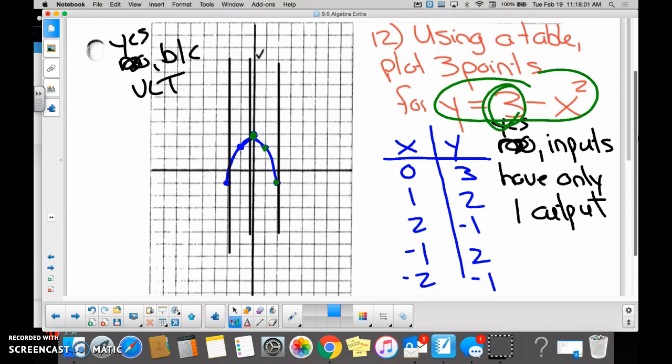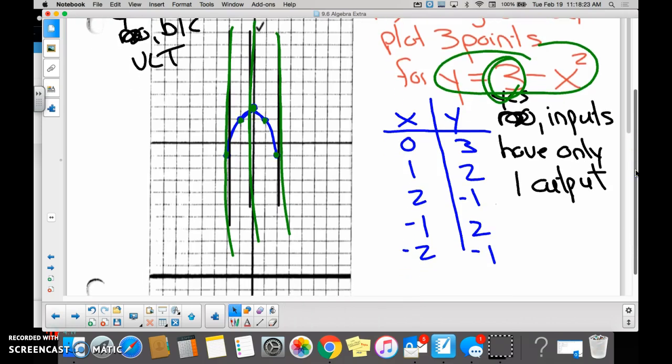So I said, well, let's double check and let's use negative numbers. You started getting this little wishbone guy here, right? And Luke told us that's not a wishbone, it's a parabola. Look up the definition of parabola. But all of our rules still work. If we draw vertical lines anywhere on this graph, how many times does it cross it? Once. If you look at your input-output table, do we have more than one output for 0? No. For 1? No. For -1? No. All of our inputs are only giving us one output, right? So is it a function?